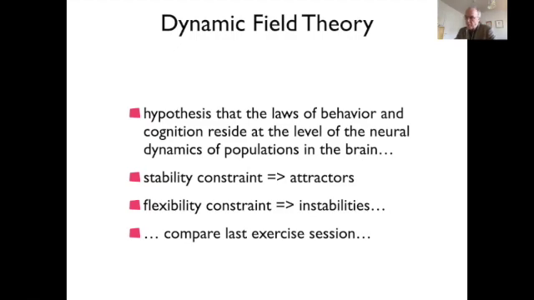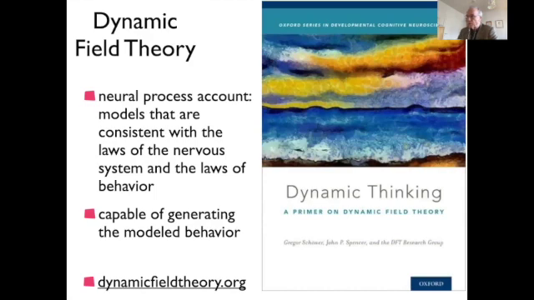Examples of the kinds of constraints that give rise to laws are these stability constraints that I talked about in that exercise session, that give rise to the notion that functional states should be attractor states, even though they might exist only briefly in time. And then the constraints about essentially sequential activation of such states, that have to do with the instabilities that I discussed in the exercise. I discussed it in terms of single neurons and two neurons, and in a more general sense, we do that for fields. So neural maps, essentially low dimensional, still neural maps, and try to reach a lot of different phenomena that way.